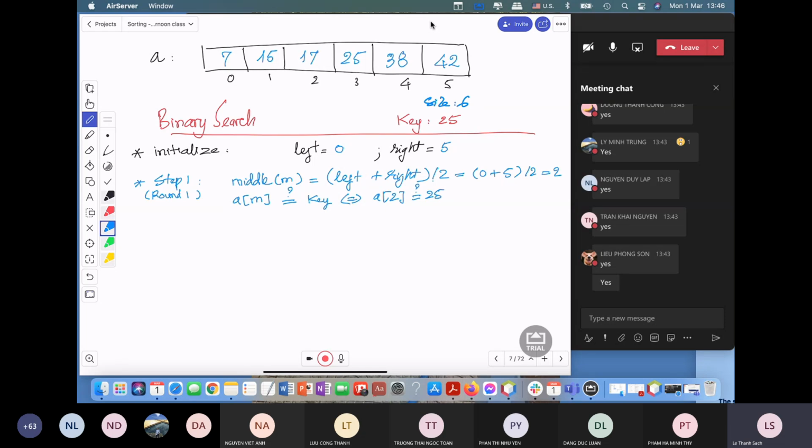Now we can see here it is 17, and on the right side here is 25. You can see 17 is less than 25, not equal. It means the middle item at index 2 is 17, which is different from the key. That is how we answer.